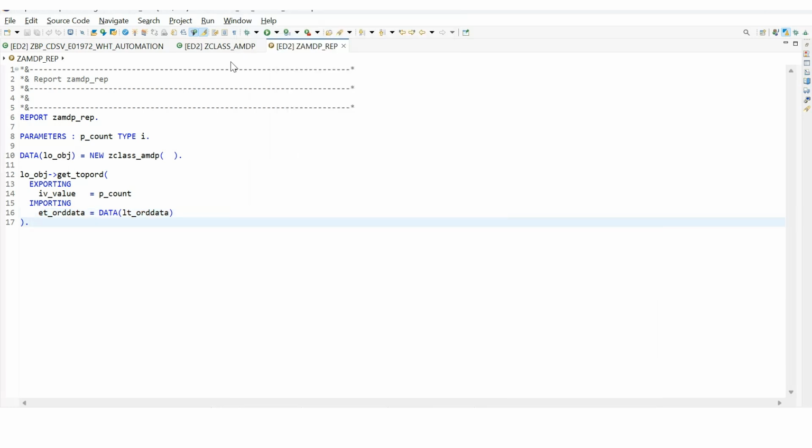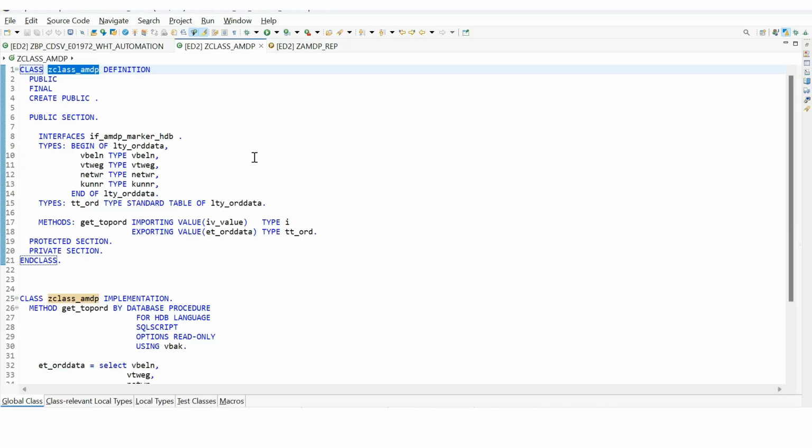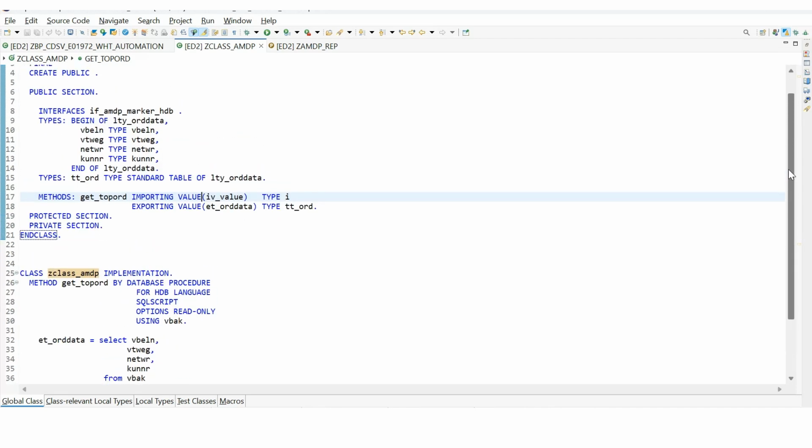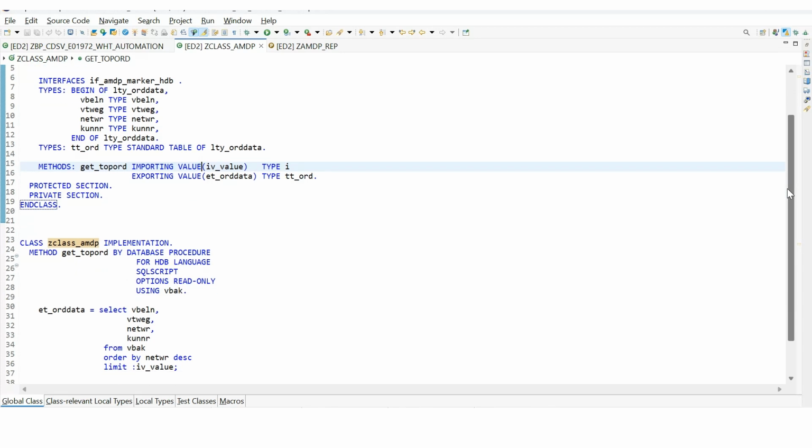And one more thing I have missed here is this AMDP is client independent. If you are executing it on client 100, like you have 3 clients for a particular system, even though you are executing in one client, it will get the data from all the 3 clients.